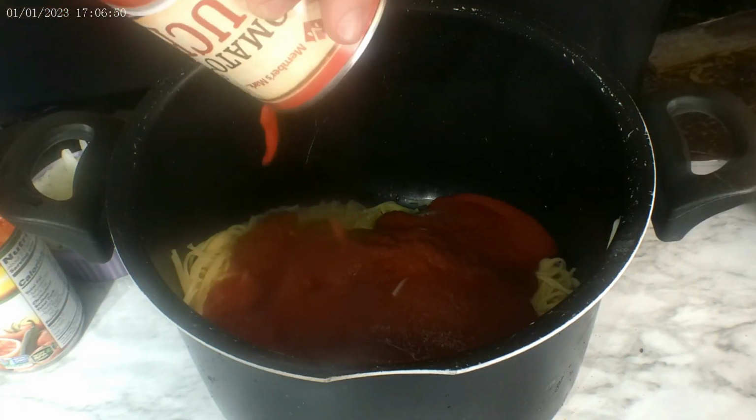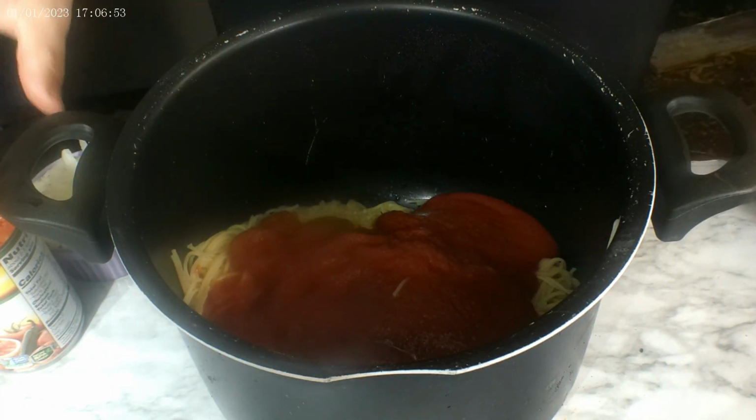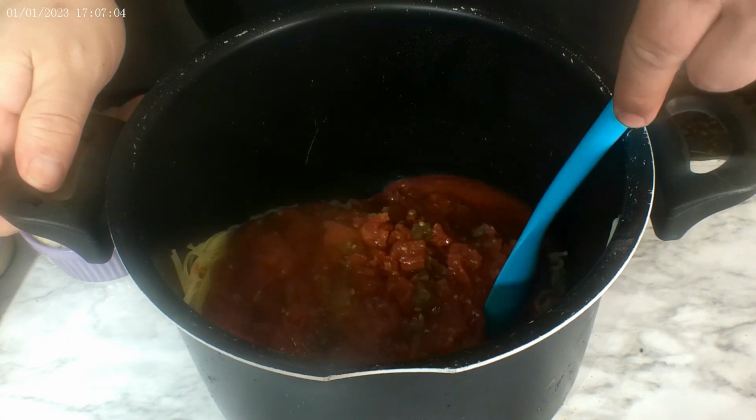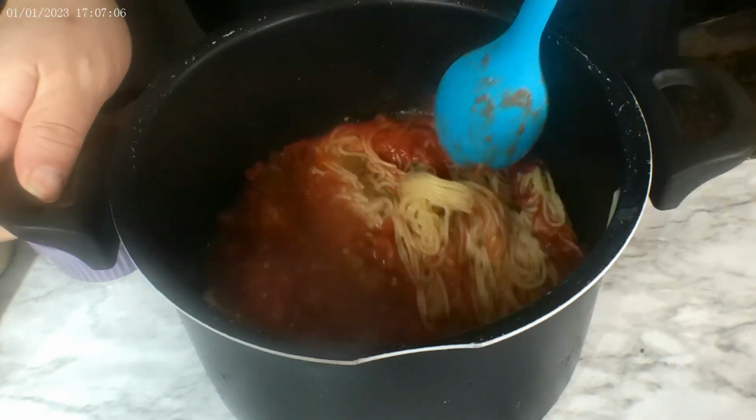While that's happening, I will shred up the chicken. Okay, the chicken is now shredded. The spaghetti has been cooled down just a couple minutes now. So we're going to move on to the next step. We're going to take 1 can of tomato sauce and pour that in. 1 can of diced tomatoes, and I'm going to amp it up with the green chilies. You can go ahead and start stirring that around.